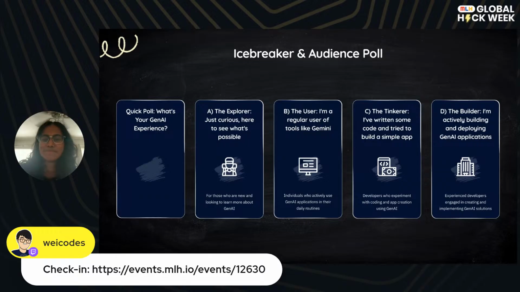Oh, okay. I see Bamble772 says they're B. Perfect. Yeah, I'm definitely a regular user too. Gemini is very, very useful. Oh, I see Wei and Straight Rogue 16 also are saying C. Y'all are tinkerers. Very cool. You're trying to build a simple app. If y'all are tinkerers and you're trying to build apps, let me know what you're building, and I can try to incorporate that into what we're going to be talking about today and how you can build more on your specific projects with the tools that I'm going to mention.